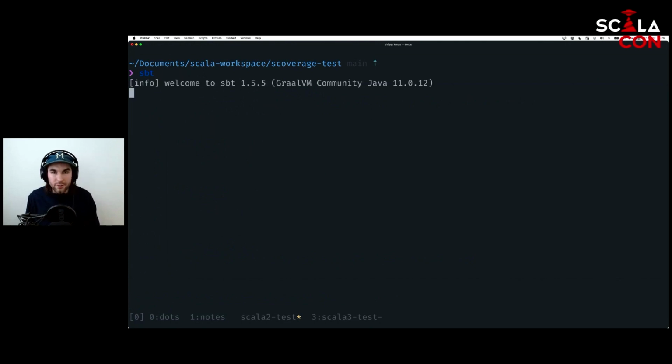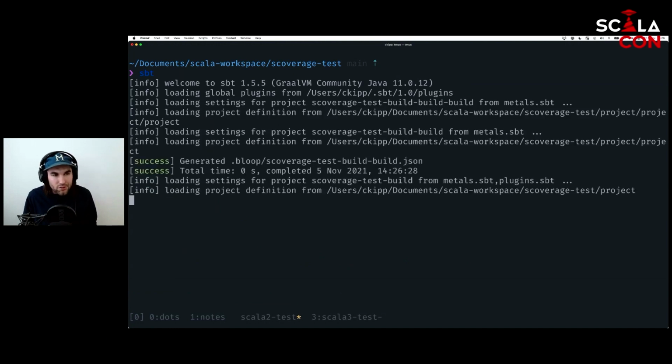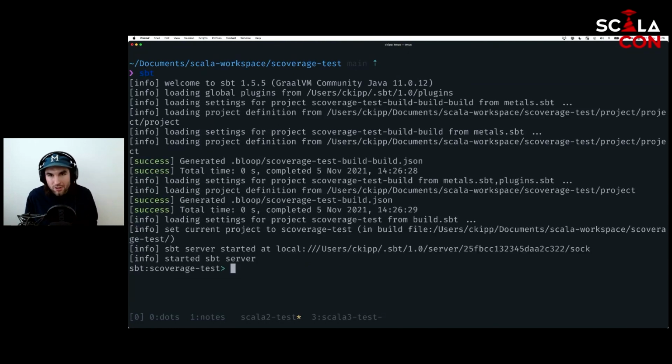I'm curious how many people use Scoverage or not, but a lot of times you don't do these individual steps like this. You would always just have an alias, or in CI this would happen, but I think this will help us understand what's going on behind the hood.